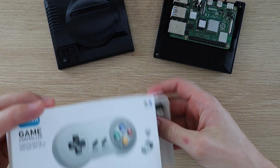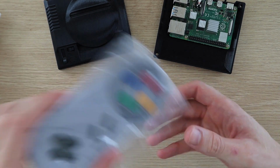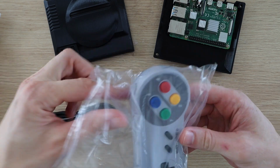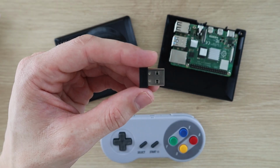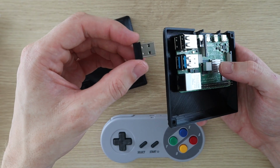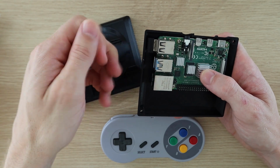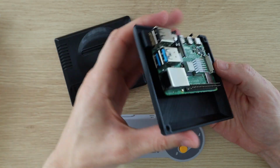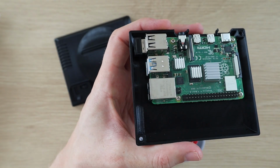The gamepad I'm using has an internal battery which is charged using an included USB cable and has a small wireless receiver which needs to be plugged into one of the Pi's USB ports. The case design allows 2 receivers to be installed, one on each of the bottom ports. You should be able to just squeeze them in past the bottom edge of the base with the Pi screwed onto the base.